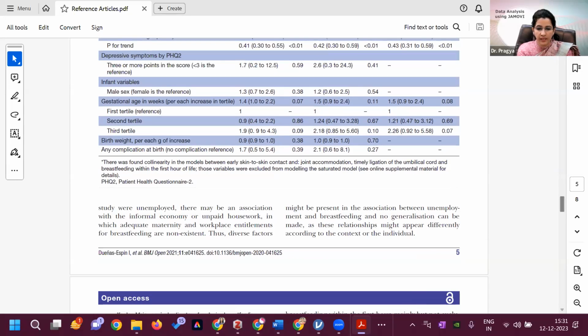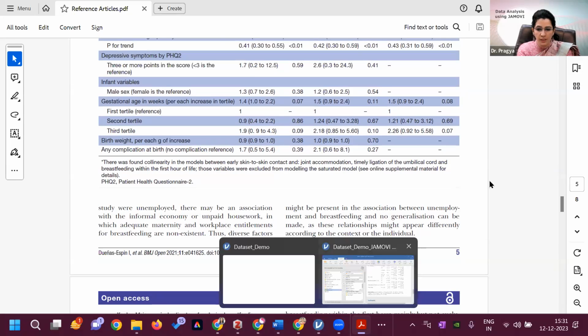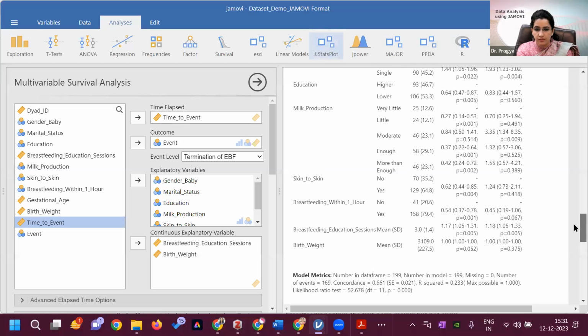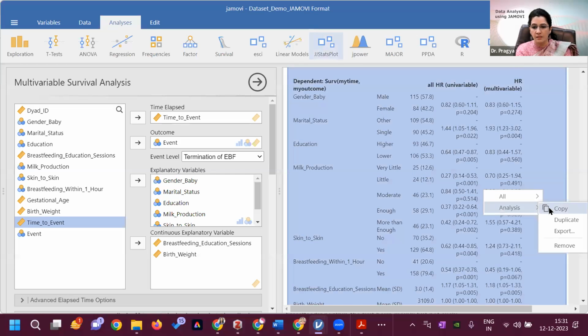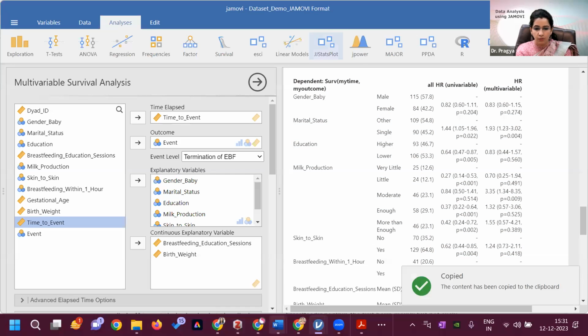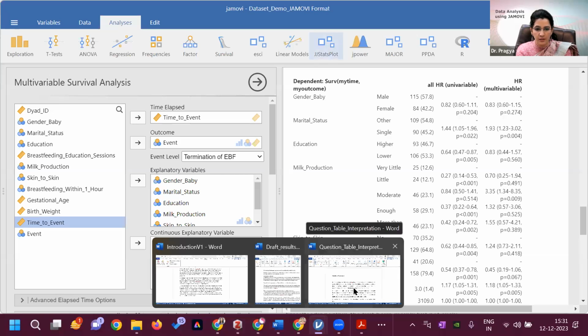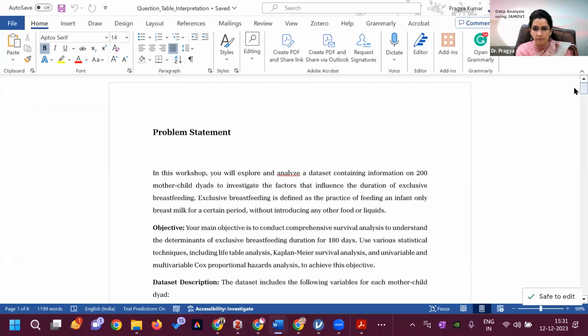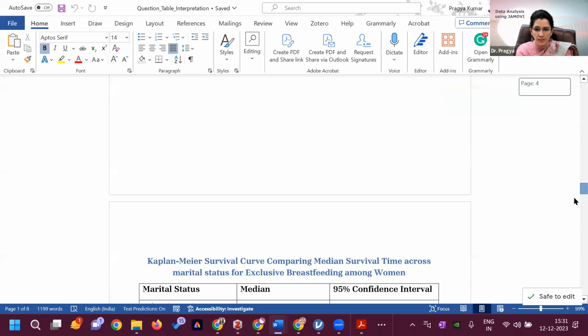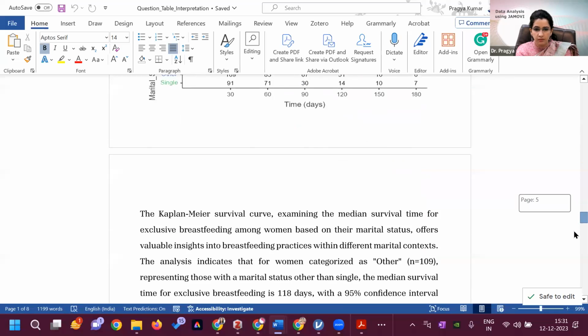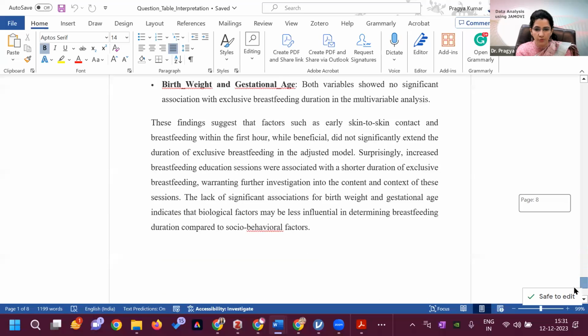So this is the table. What you can do, you can just right click this, copy this, open a Microsoft Word, and you can go down. I'll show you, we have again pasted the same table here, but I'll show you how to paste that.